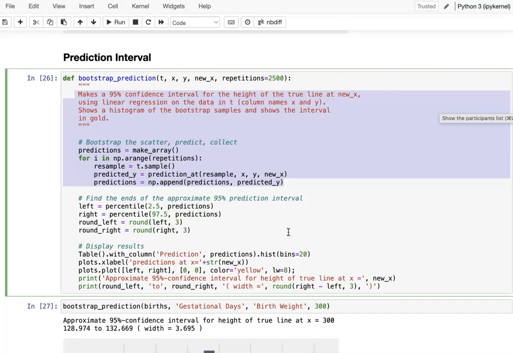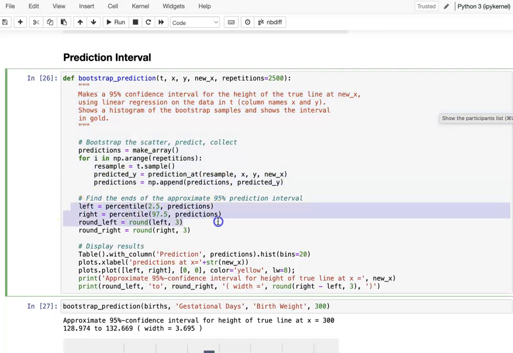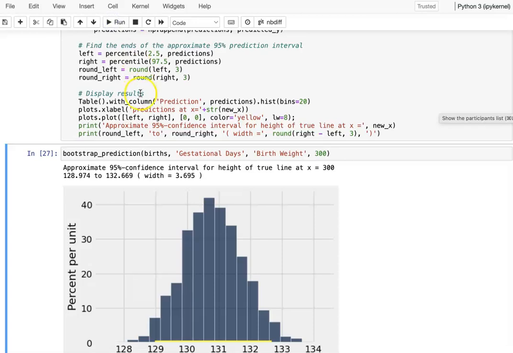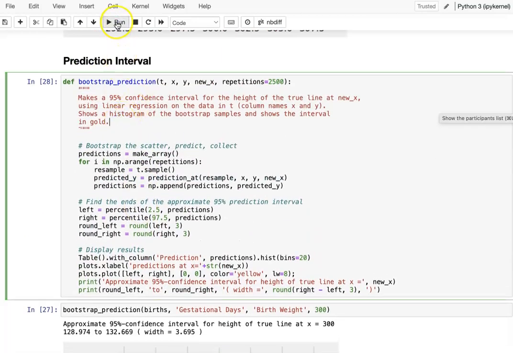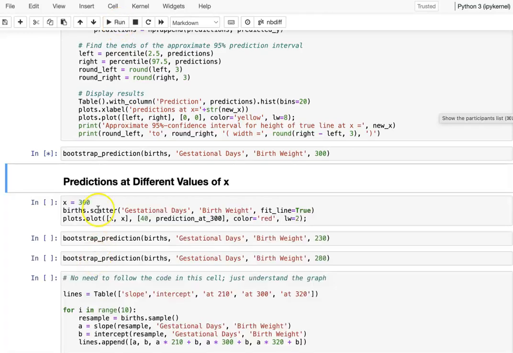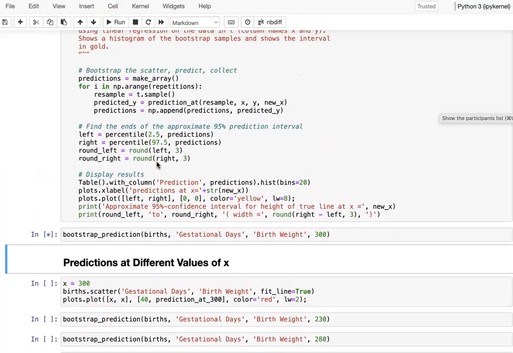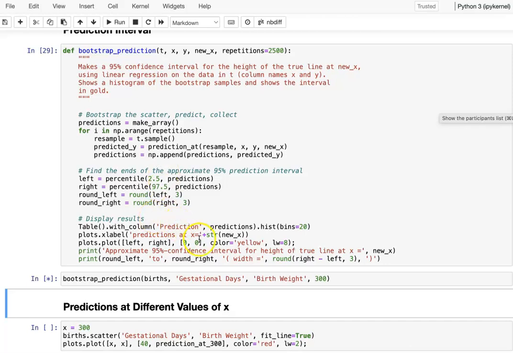Then, of course, all the predictions, we need to make that in a histogram. Okay, so then here we will have the histogram plot. But one thing also we want to show you is the 95% confidence level. So that's why we show you the left and the right. Okay, so then after we run this bootstrapped function, we run the 2,500 times simulation. Okay, so then you can see they go with a while. Okay, since our video is almost 15 minutes, let's take a while to see the output. Then you can check the output as well.